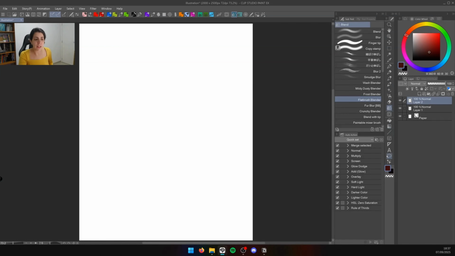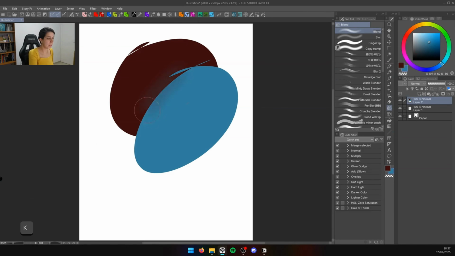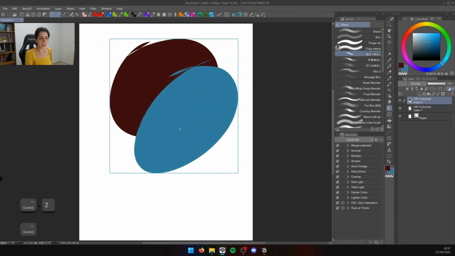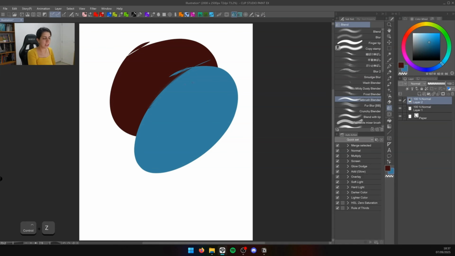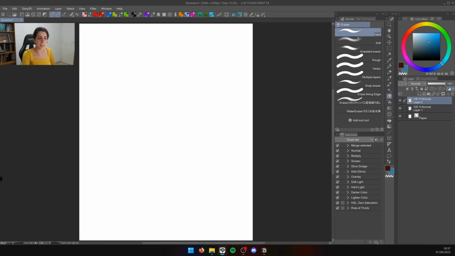If we go to a blending tool, then blending is the tool, and each one of these is a subtool. We have this type of blend. Let me show you with some examples. Okay, so blend, we have like this or like this. This one I downloaded. You can download stuff. We're going to talk about materials, but you can have different types of blenders and different types of basically anything in Clip Studio. So we have the brush as the tool and the subtool. For each one of these, we have a tool and a subtool.